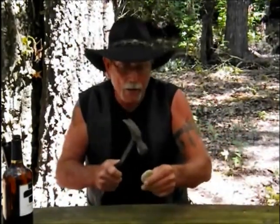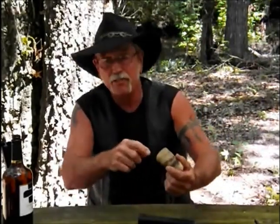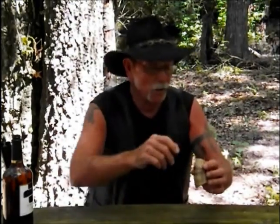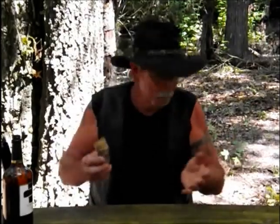Now you take your hammer and you chip around that rock like this until you get it about the size of a silver dollar. Then you take your cow horn that you had here, and you stick it in the big end, and then you take your hammer and you tap it in like that. And then what happens, it'll wedge inside of that horn, if you know what I'm talking about. Now, I already got one in here, so if you look in there, you'll see that rock is stuck in there. Now you got your redneck turkey call half made.